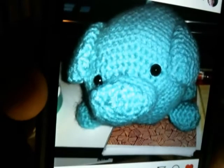So that's it. That's all I got. Like I said, I've already given away all the stuff I've made so far. Sent it to the people. I didn't show y'all this. Let me see. So the blue pig, he's already gone to his forever home too. And then this baby blanket, well, not a blanket, it's one of the baby snugglies that I make, baby cocoons. It's being used. Let's see if I can find it for y'all.